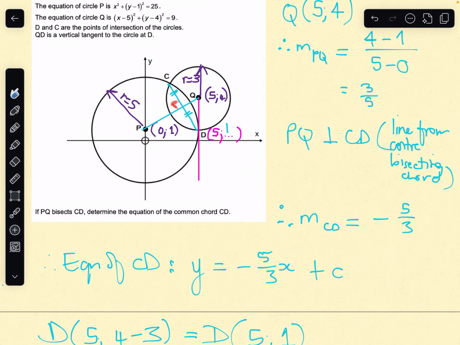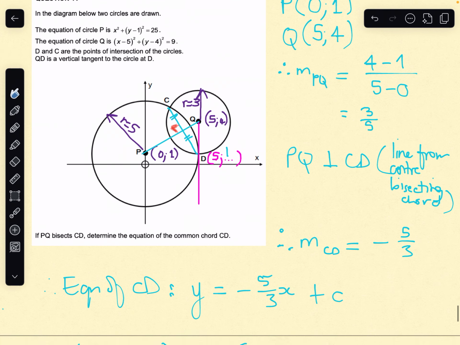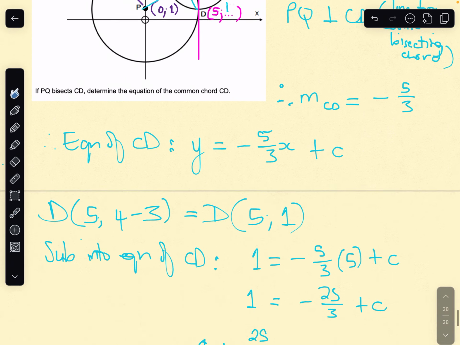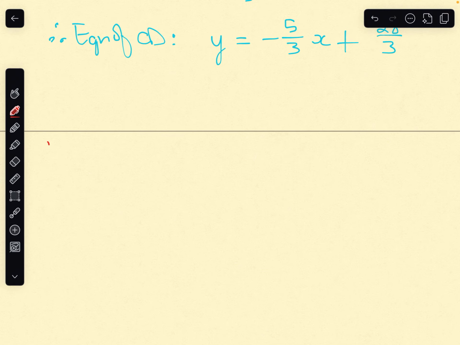How would I do a sanity check? If I had time in the exam, what could I do to check and give myself confidence that, hey, I might just be right? I think what immediately comes to mind is to just find the coordinates of the points of intersection, and then figure out the equation of the line that way. So let's see if we go that route. I'll do it in a different color, red, for confidence.